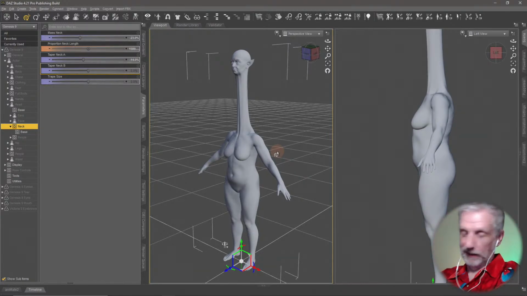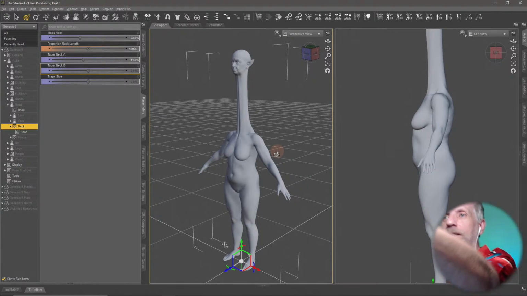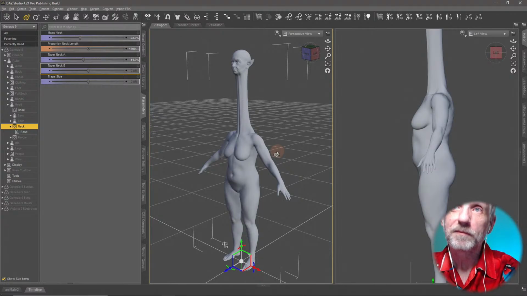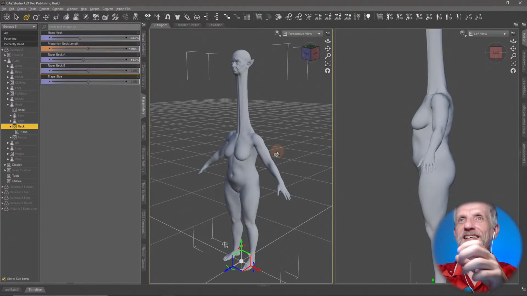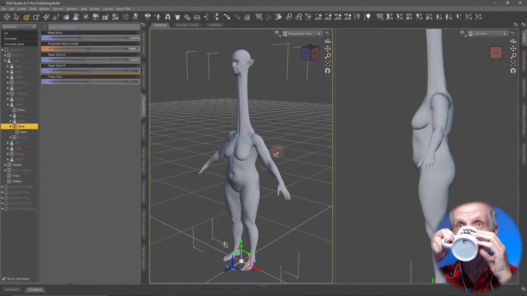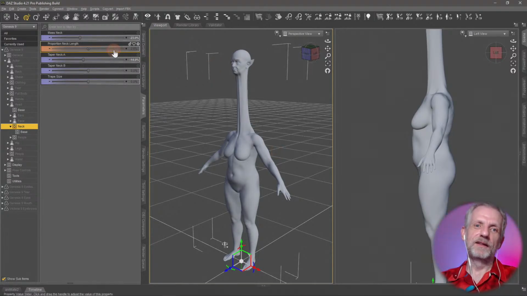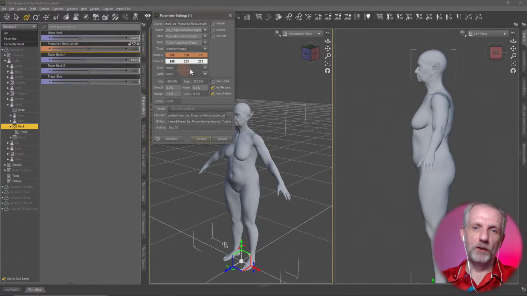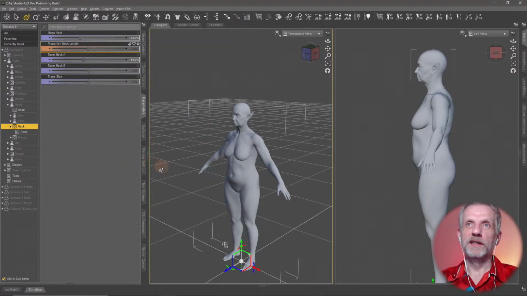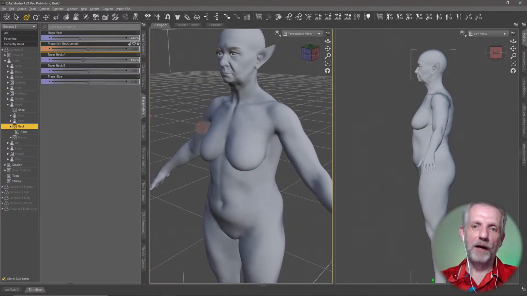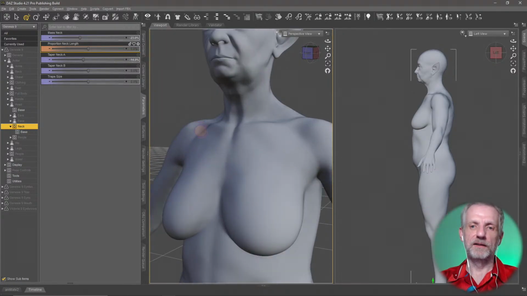I'm going to pour myself another cup of coffee while we debate, should we have a longer neck or a shorter neck? So I think I'm erring on the side of a shorter neck here. I will switch the limits back on. While you guys tell me how long that neck should be, let's go and have a look at the mouth, because mouth has exciting things to offer as well.